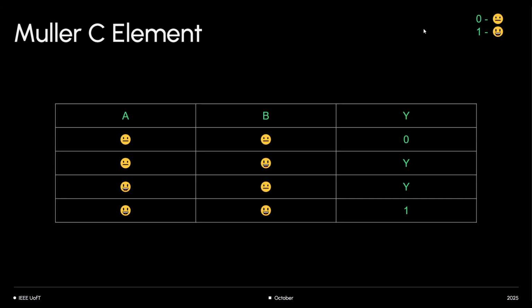Okay. If you have no event, right? I mean, sorry, that's not the right way to put it. When you say 0, something has to come to 0, right? It has to be 1 before and then come to 0. That's what I mean here by transitions. So when both of the lines settle from 1 to 0, it writes 0 to the output. When both of the lines go from 0 to 1, it writes 1 to the output. When any one of them is mismatched, like when one transitions and another one doesn't, it just retains the previous value that it has in it. Okay. It'll be more clear when I show the circuits.